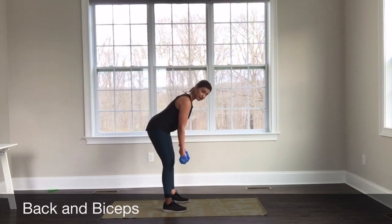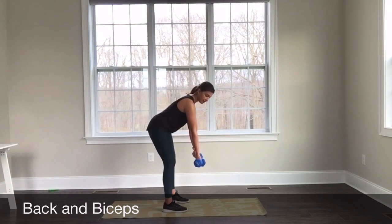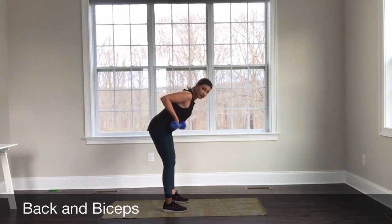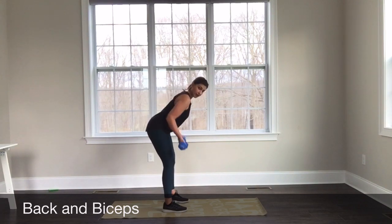So you're going to come down into a half deadlift. This time the weights are in line with your shoulders, so farther away from your knees. You're going to pull your elbows all the way up. The weight comes under your chest and then release. Press, release, press, release. There you go.